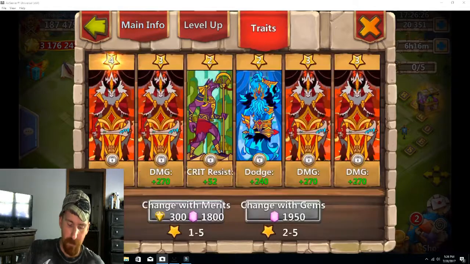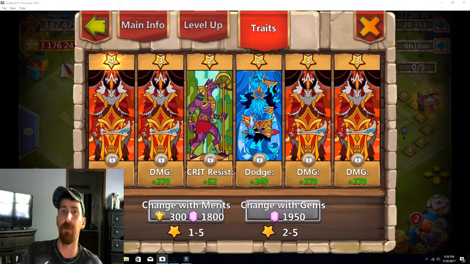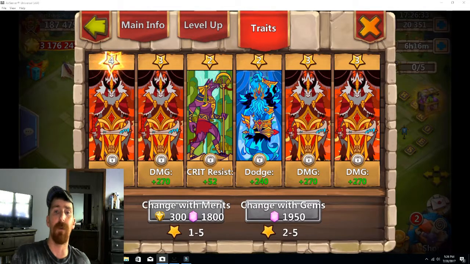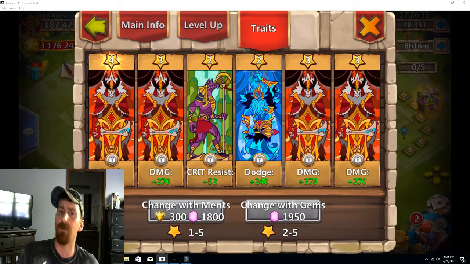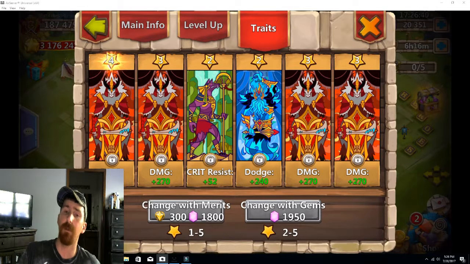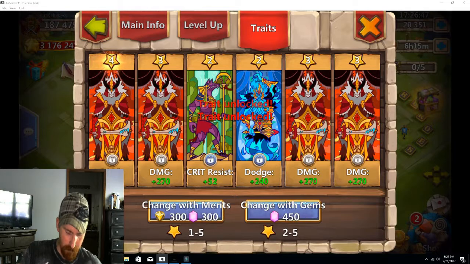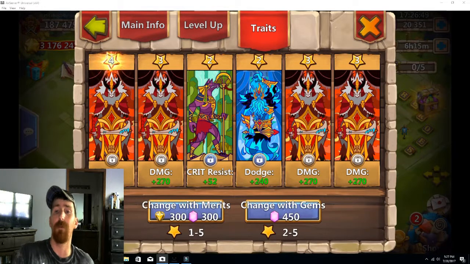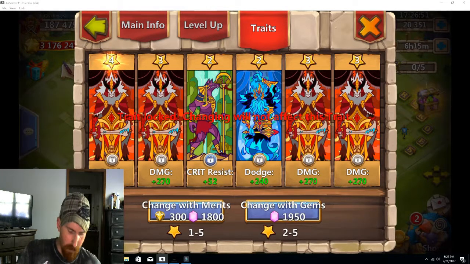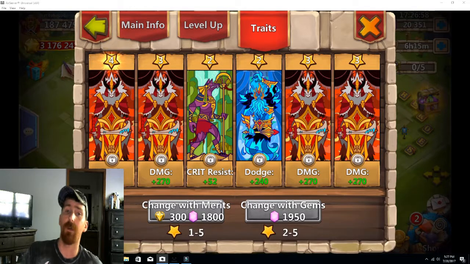As far as the traits go, mostly damage. I got a 4 damage and 3 damage locked in, and then the crit resist and the dodge I left there for now because I didn't want to take a chance on losing any of the damages. And when you roll these traits, if you just unlock 2 of them, let's see here, 300 gems, 300 merits, 450 gems. I haven't done very many of these heroes yet, and I'm not ready to start spending that many gems on trying to lock in all of them.